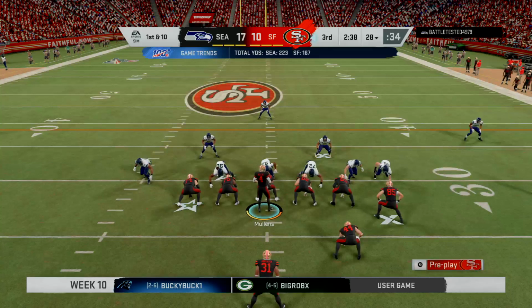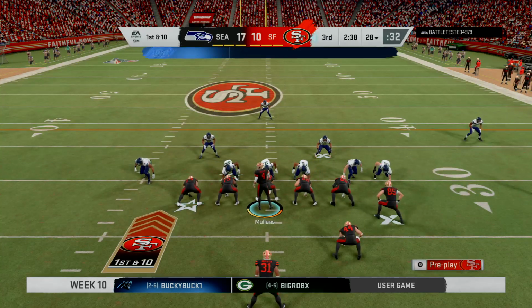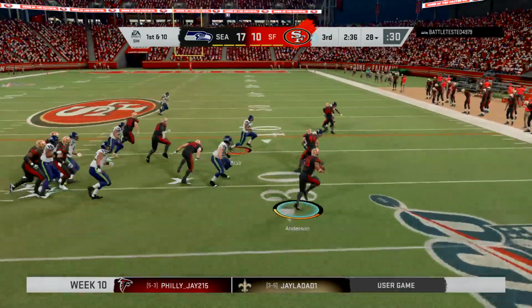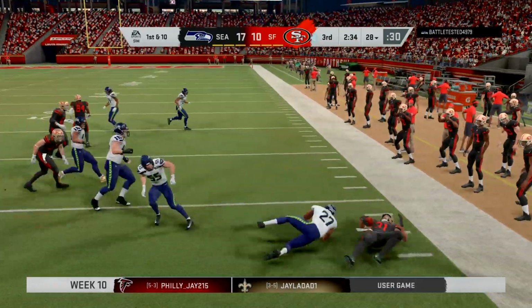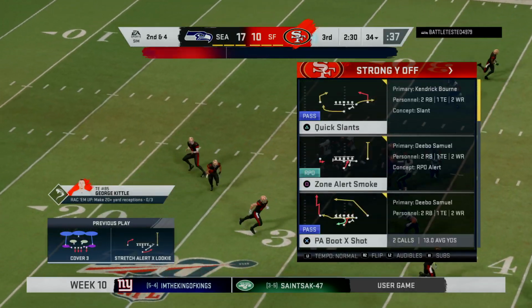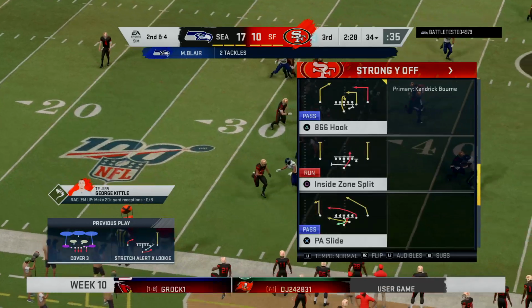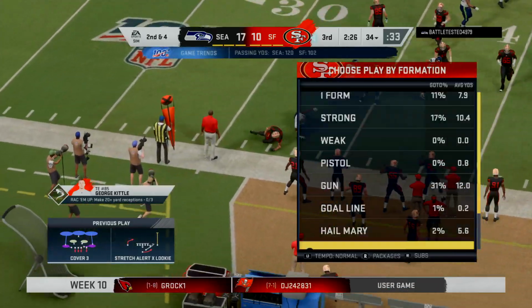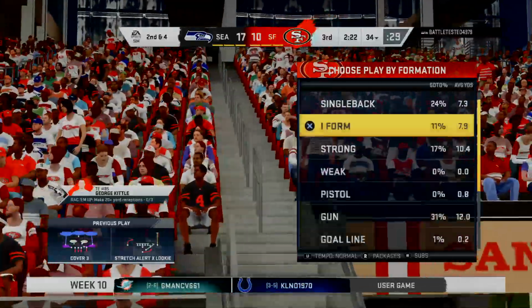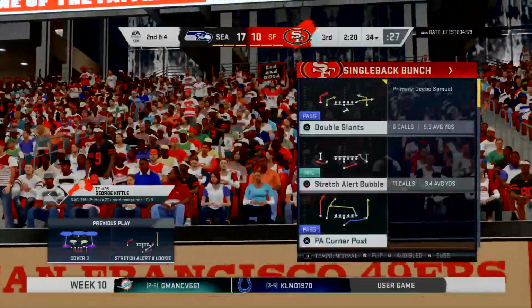The 49er offense set to get this drive underway. They did what they had to do to start this third quarter, went down, got the touchdown to cut the lead, but the matching touchdown a moment ago, and we're right back where we started at halftime. Yeah, you're exactly right, partner. They had a little bounce in their step after scoring that first touchdown, but the defense gave one up, and that's the problem right now. Can they get better play from their defense while they continue to score on offense?